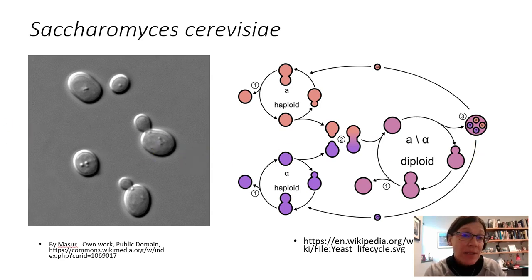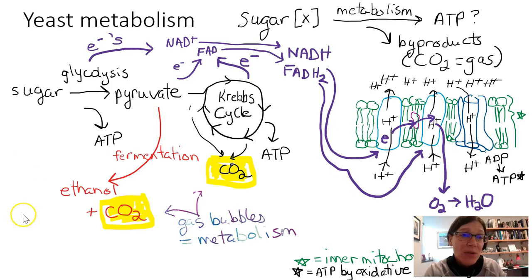Now back to the metabolism side of things. This is a really messy drawing, and this is what I had up on the blackboard when I was doing this live with some of you, but you should recognize parts of this. If we're thinking about the kinds of metabolism that can happen in yeast, they are capable of aerobic respiration, and they are also capable of what is called ethanolic fermentation.